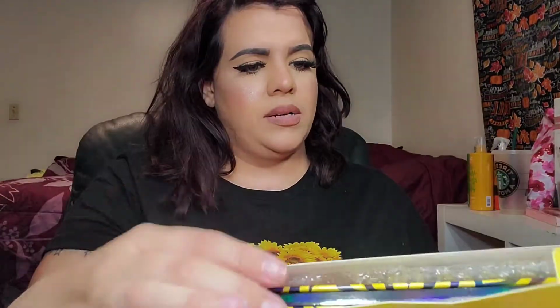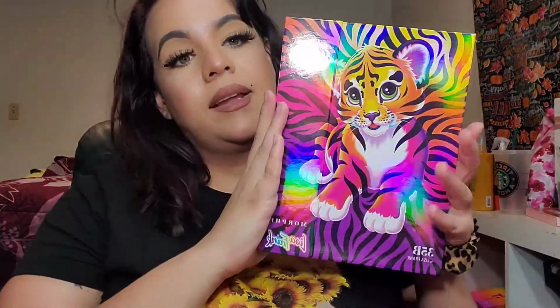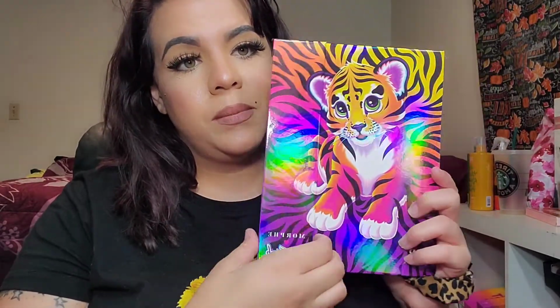And this is our palette. When you open the box up, it says Morphe Lisa Frank, and then at the bag it tells you to follow Lisa Frank. The whole box is like holographic. You can see my light shining in it, so it's got that holographic feel. So then when you pull out the palette, it's bubble wrapped, of course. And here's the palette. So it's like a notebook from the 90s. I was born in '89, so I was obsessed with Lisa Frank. I've always loved wild colors. So it kind of opens up like a notebook.